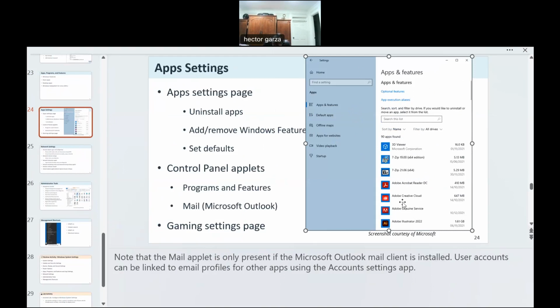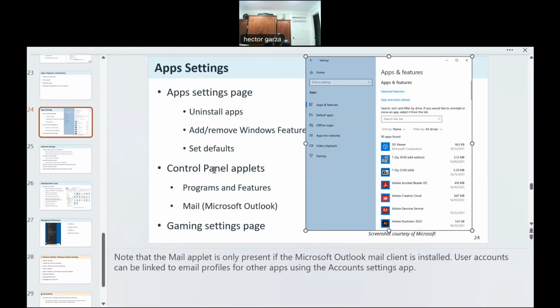Others, they install the basic components that are used 90% of the time. But sometimes there could be other features that you may need. So when you go to that app, you can select to install the additional features as well. So again, this is where you would find it under the app settings.